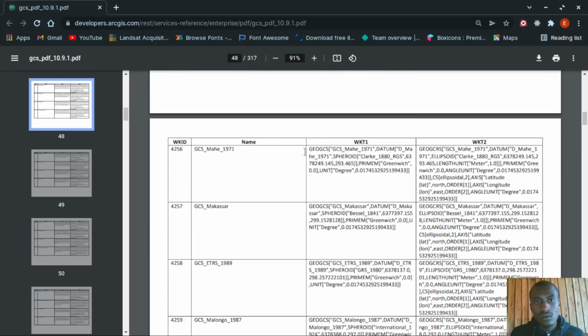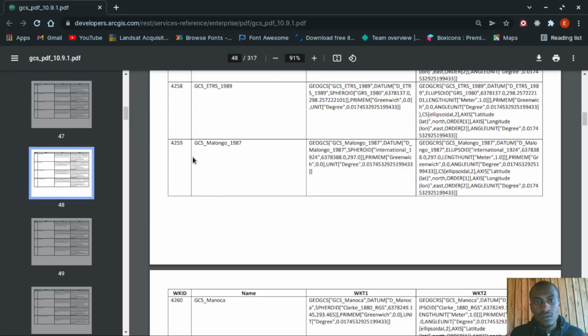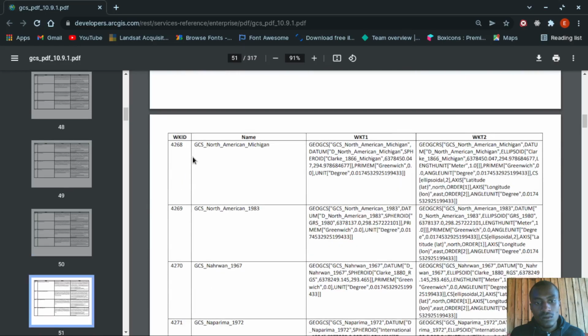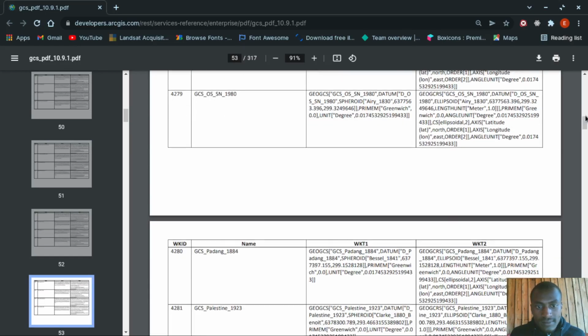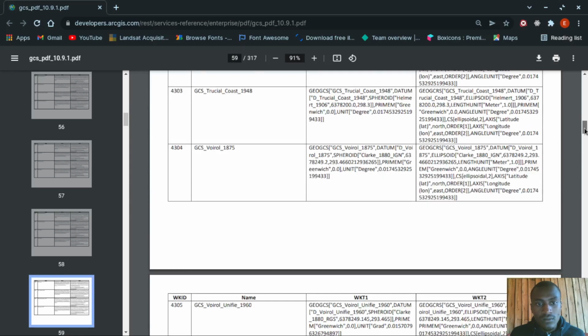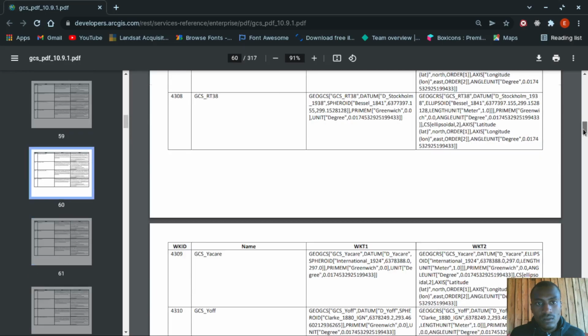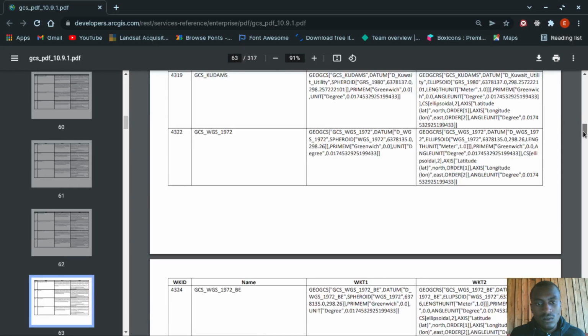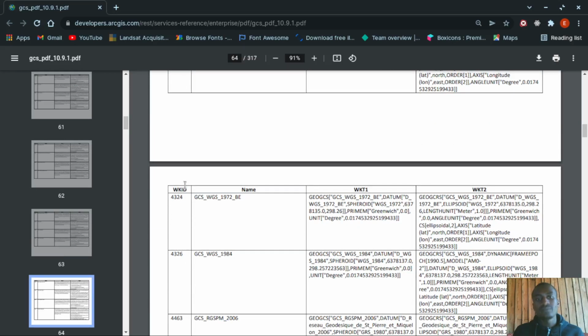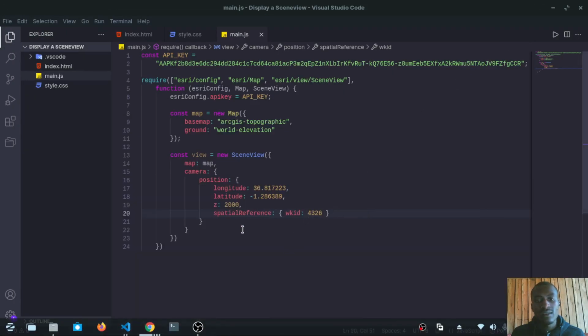Somewhere there. Yep, right here. So the WKID, the well-known ID of the WGS 1984 geographic coordinate system is 4326, which is what I just passed in inside the spatial reference property.